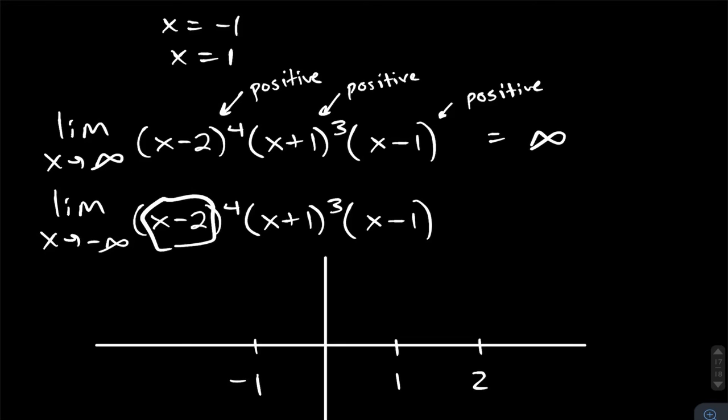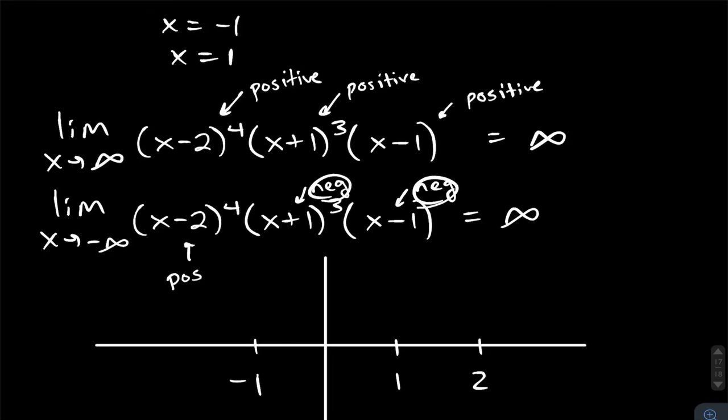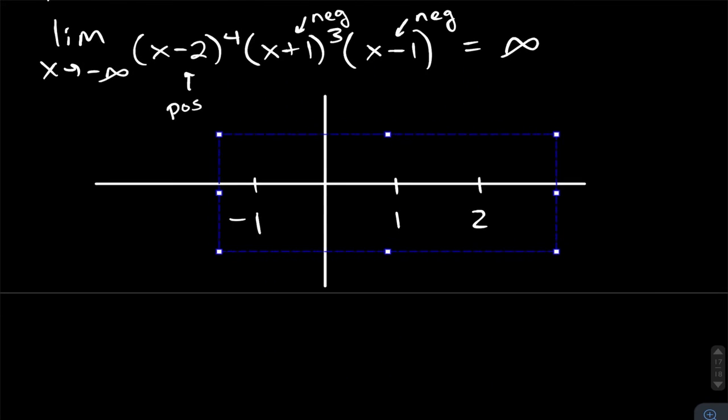We have a negative here. It's going to be a negative and extremely large number, but it's being taken to an even power, so that makes this thing positive. Now, for this one, we have an extremely large negative number. It's being taken to an odd power, so it actually stays negative. Same thing for this guy. It's being taken to an odd power. You can think of a 1 as being there. So, again, we get infinity, because a negative times a negative is a positive. So we know the end behavior now. We know the zeros. We can plot this function.